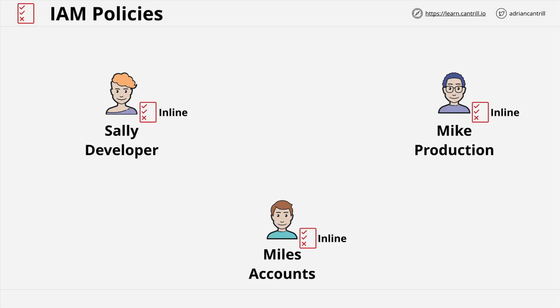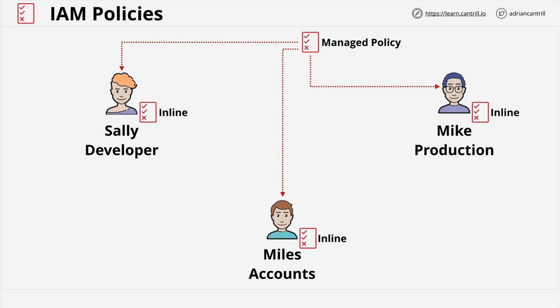Doing this for 3 staff might sound easy, but what about 300? And then if you needed to change the policy that's applied to those 300 staff, well, you'd have to edit 300 inline policies because they're unique to each identity. Another option is to use what's known as a managed policy, and managed policies are created as their own object. First, you'd create the managed policy, which is just a piece of JSON with some statements in, and then you'd attach that policy to any identities who you wanted to gain those access rights.